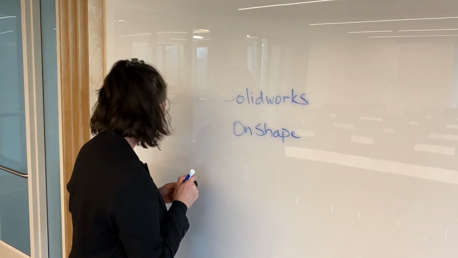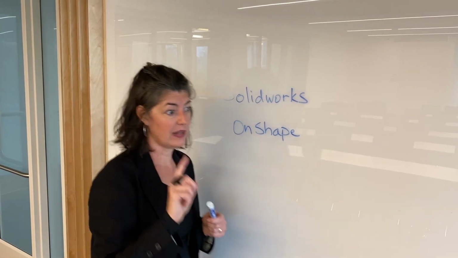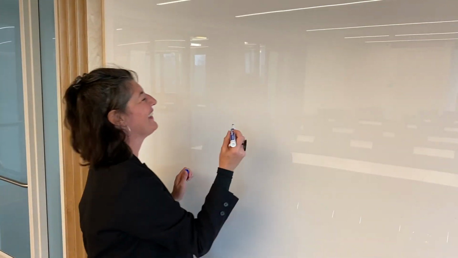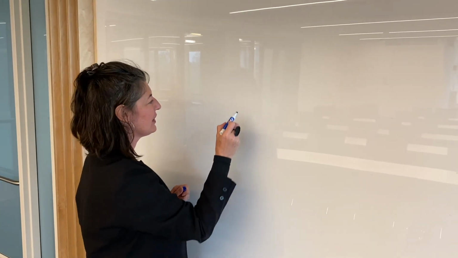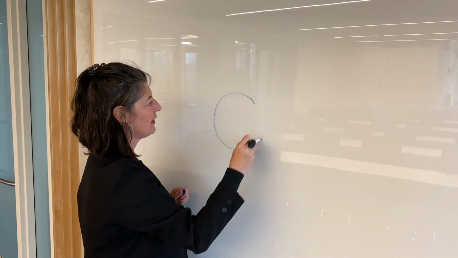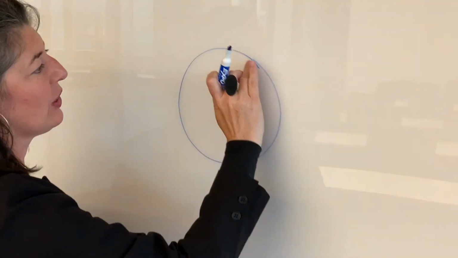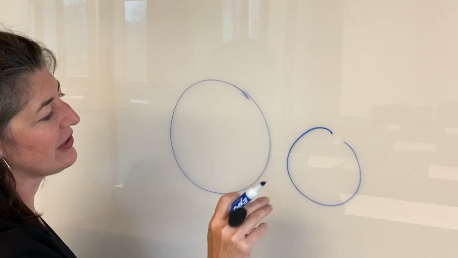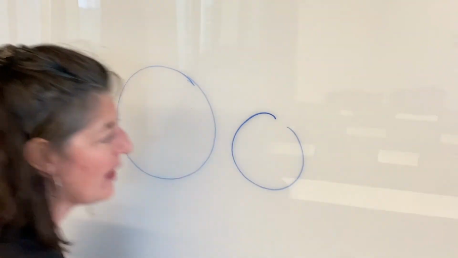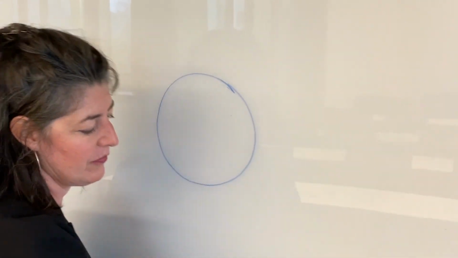So I'm going to show you how to make a couple of artifacts. Hold on, I need to erase. Okay, so if you want to design a ring, let's say, the first thing you're going to do is draw a circle. And you're going to make sure that that circle has closed geometry, that it's not something like this. It's actually closed geometry, which if you're using a platform like Onshape or SolidWorks will work fine.